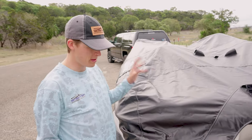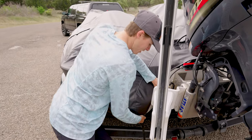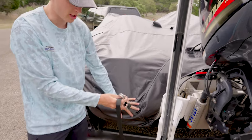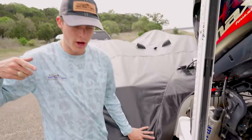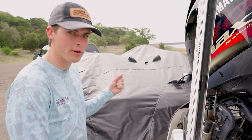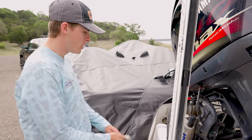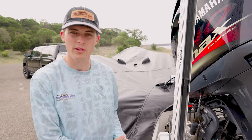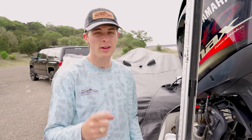As you've worked your way from the bow back to the stern, make sure your cover goes down over the classic Skeeter responses. On every Skeeter cover there is a hook at the back — make sure it is hooked in the opposite direction from where it's pulling. You don't want to hook to your jack plate, since it'll be pulling at an upward angle, and don't hook to your power poles or other accessories. Hook to the most sturdy thing directly underneath the cover so that when you tighten it, the cover is secure to your boat.